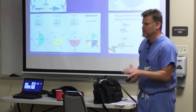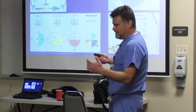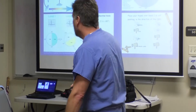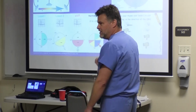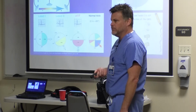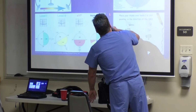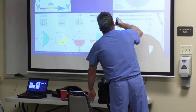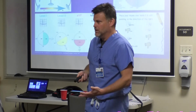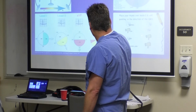And the reason that you need to know this is because left and right axis deviation corresponds beautifully with several important illnesses, okay? The one that will show up time and time again, that they'll give you a clue on the test, is you'll have an EKG with a right axis deviation, okay? And then they'll ask you, which of the following illnesses, or what would be your next step? And what they'll get at is that a pulmonary embolism will cause a right axis deviation.